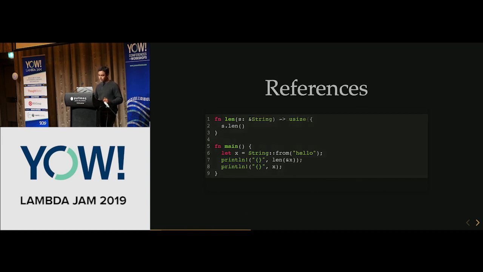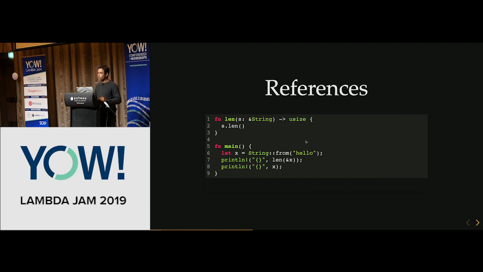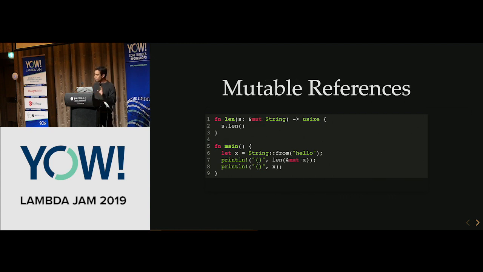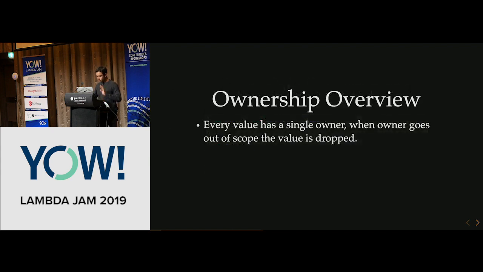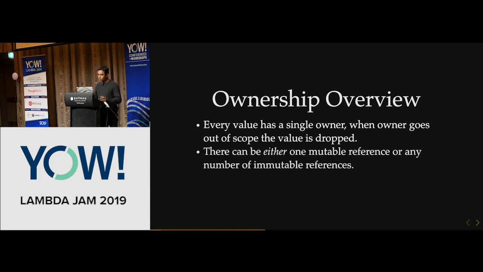Sometimes we want to keep ownership and not give it to functions. For that, Rust has references, which are like references in C++. You use an ampersand to indicate a reference. If you use a reference, the function does not take ownership — it just borrows the variable. Once the function is done, the outer function still has access to that variable, and it is totally type-safe. Rust will track the lifetime. You can also have mutable references using the mut keyword. Every value has a single owner; you can have either a mutable reference or any number of immutable references, but not both. This guarantees memory safety and no data races.